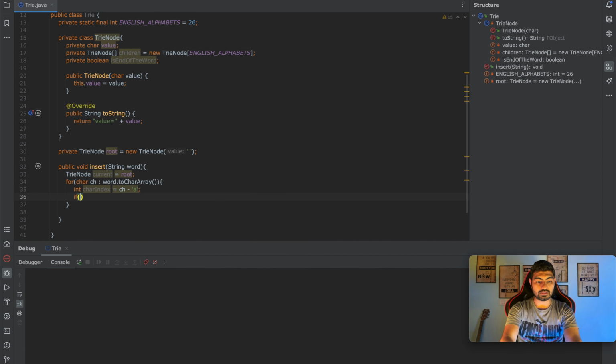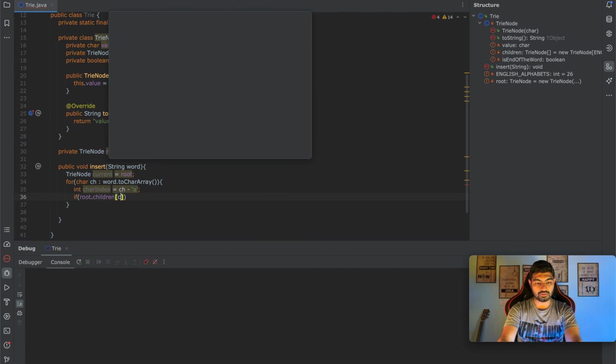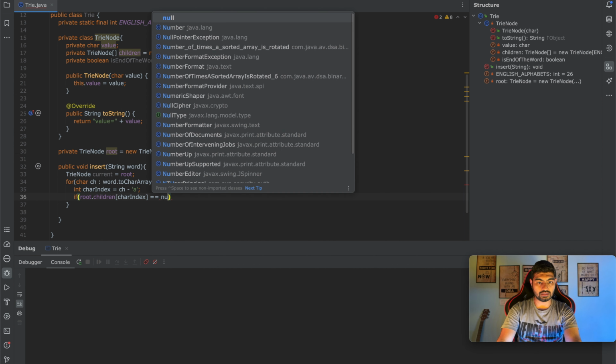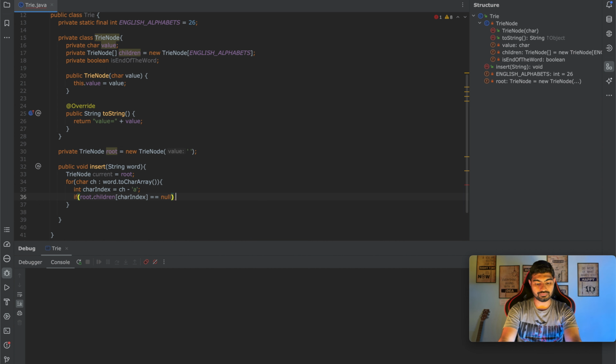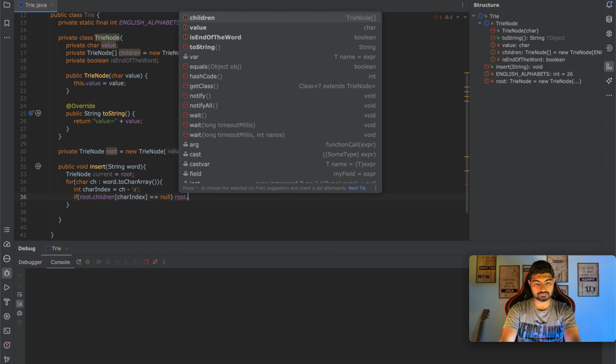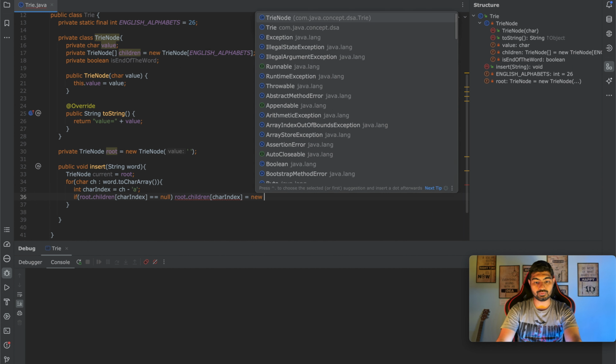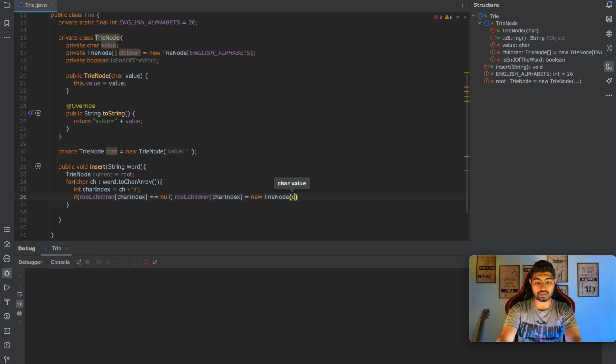Now you need to check if, in root.children for that particular character index, that particular child is null, then you're supposed to create that particular node: children[charIndex] is equal to new TrieNode with that particular character.